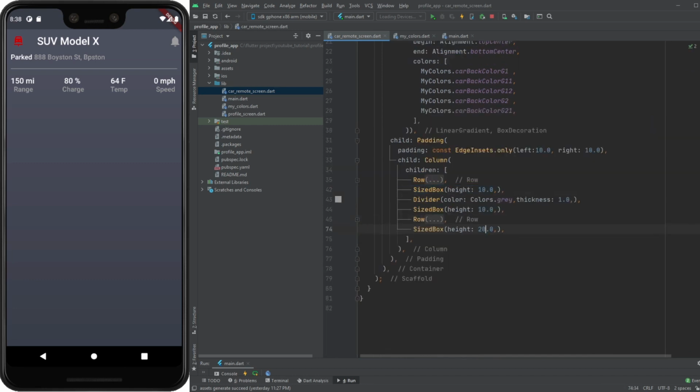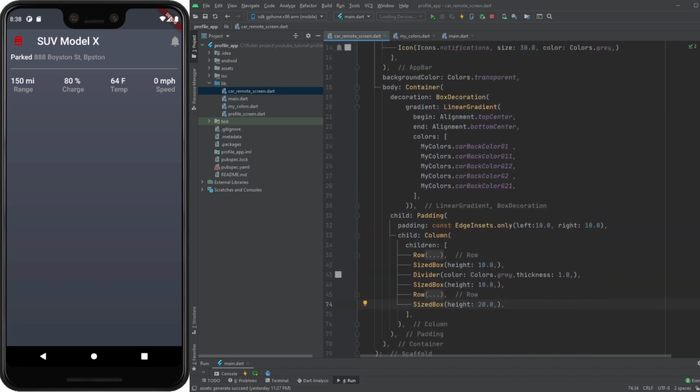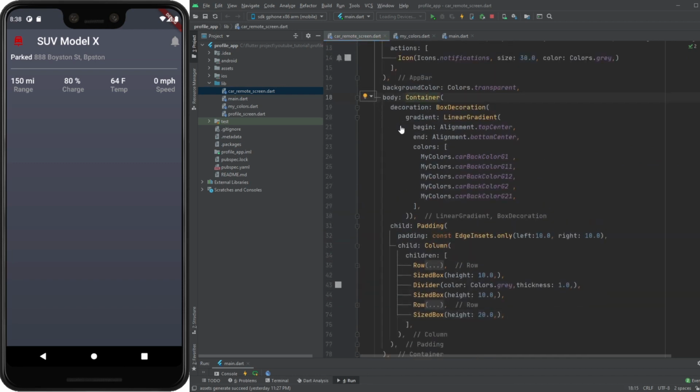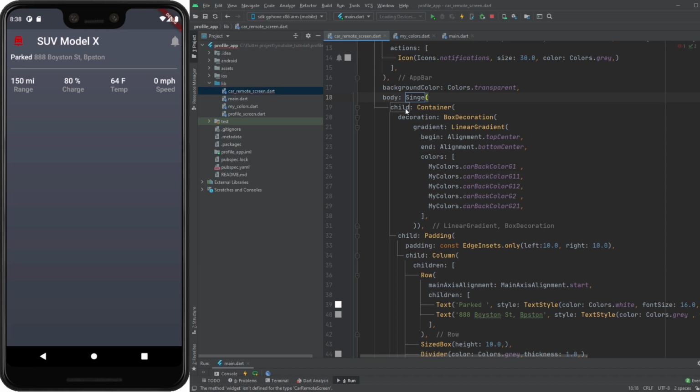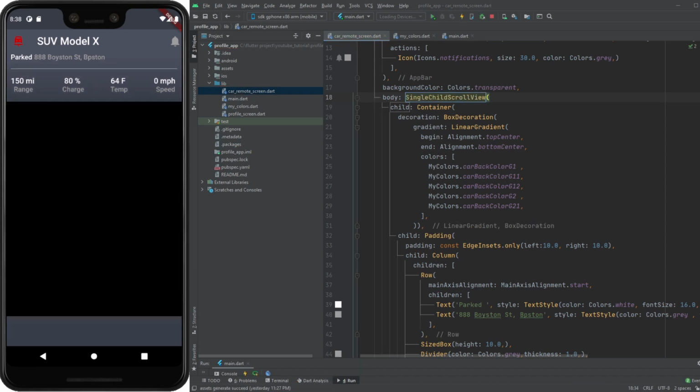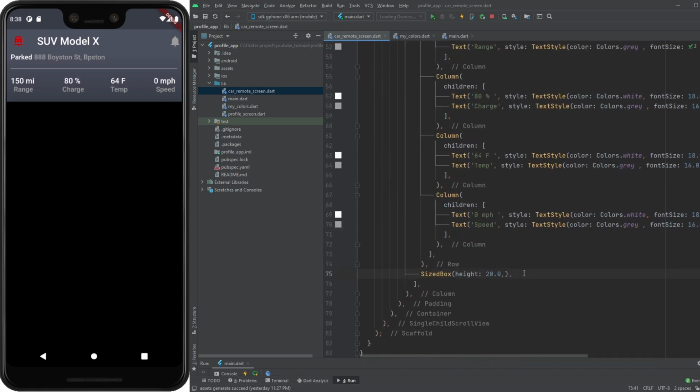After that we need to set the height again, and here will be the main testing task. So okay, I set the single child scroll view for scrolling the screen. If the size of the content is more than the screen, then here we need to set the single child scroll view. Okay, and now we set a row after the settings, above the settings.